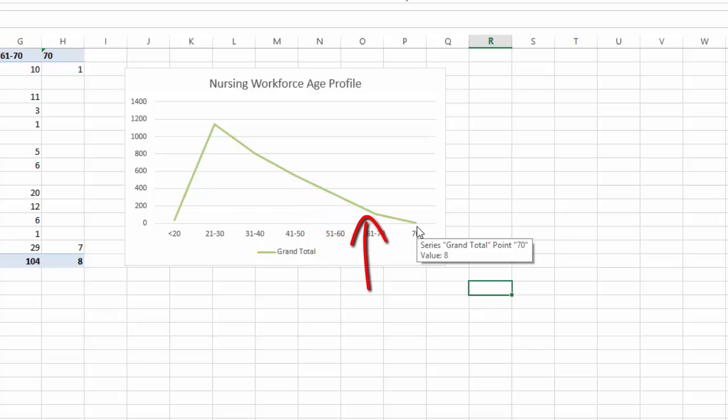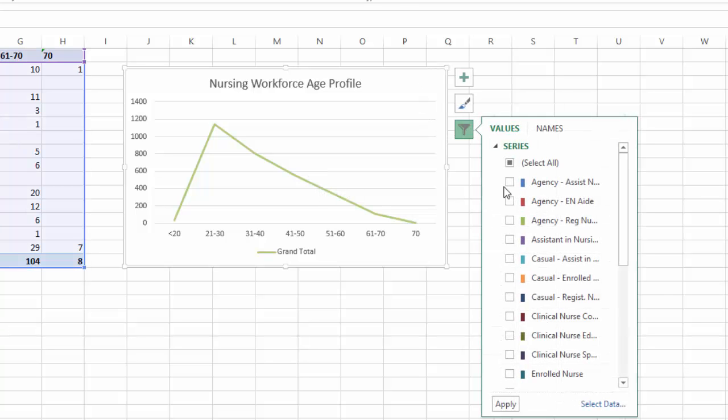Now, when looking at developing a workforce strategy, I might say, hey, it's going to be important for me to ensure that I have the nursing workforce as smooth as possible over the entire age range.